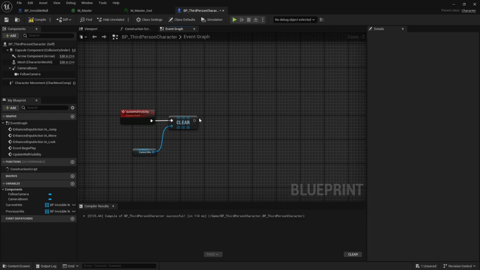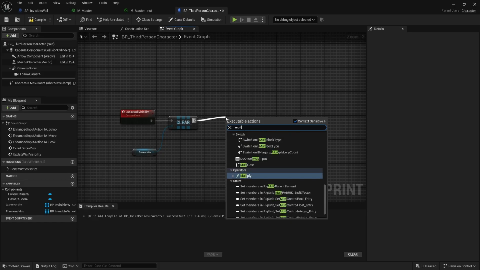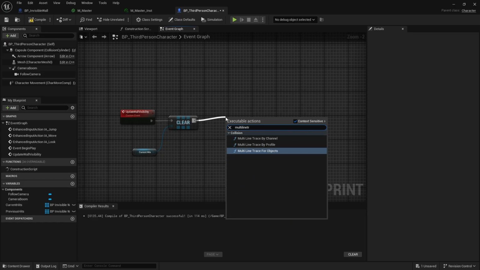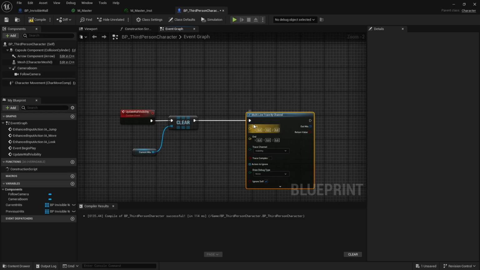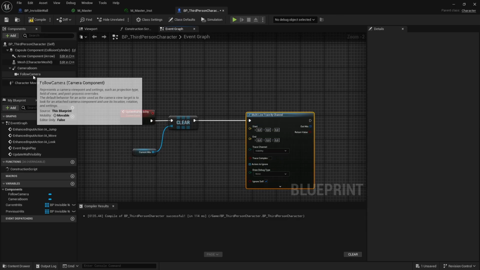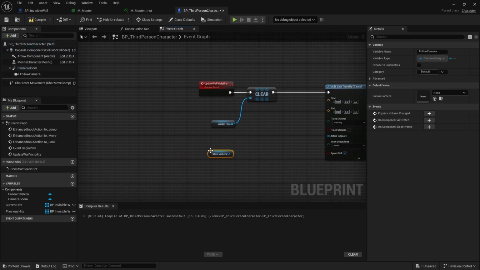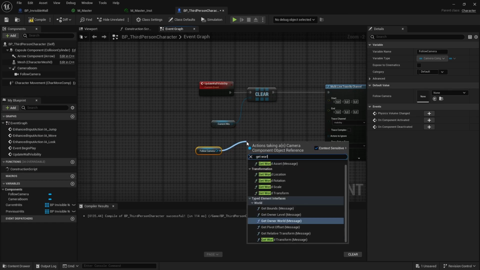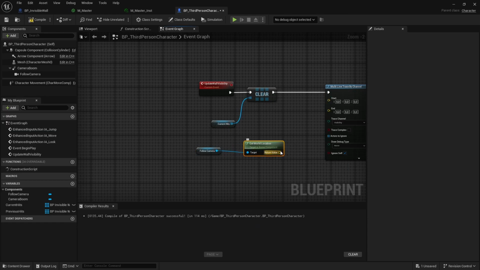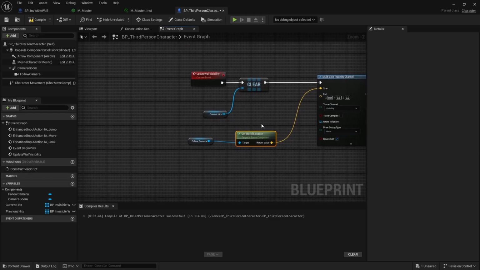Next, let's search for multi-line trace by channel. We will need to obtain all the hits between the camera and the player. So for the start position, let's get the world location of the follow camera, and connect it to the start pin.